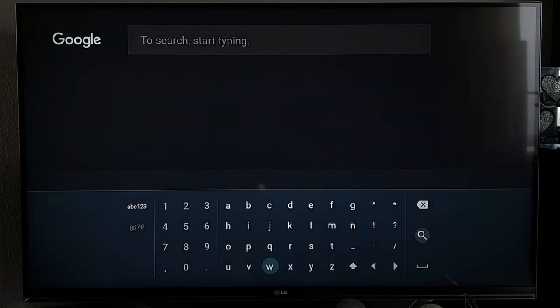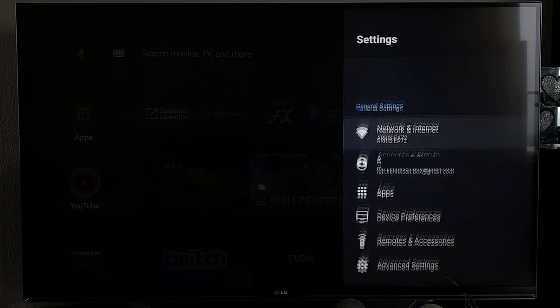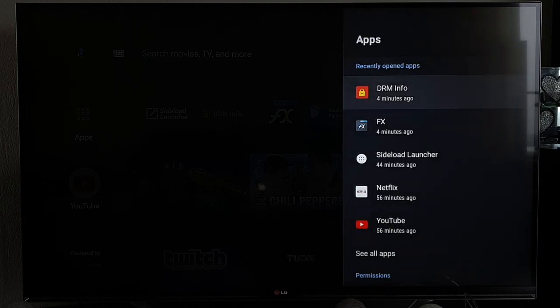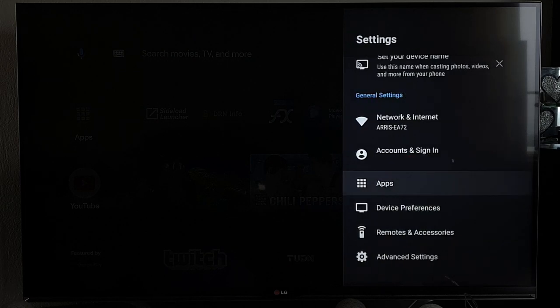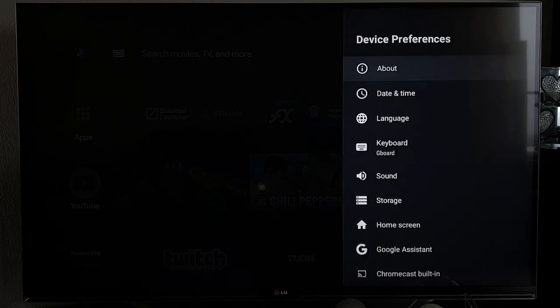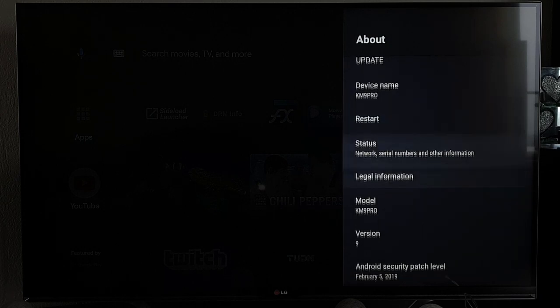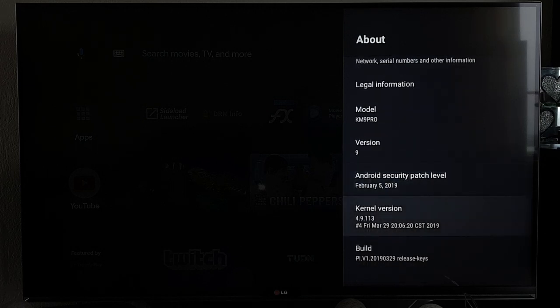We also have an on-screen keyboard if you wish to use that type of input. Next is the notification bar. And here are the settings. In apps, we can see recently used apps or all apps. We can also set permissions, device preferences, and in about we can see the device name, KM9 Pro. We have Android version 9 that is pre-installed, and the latest security patch is February 5th.